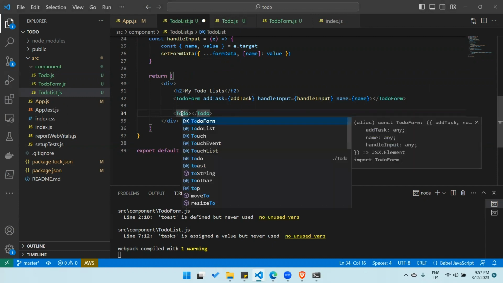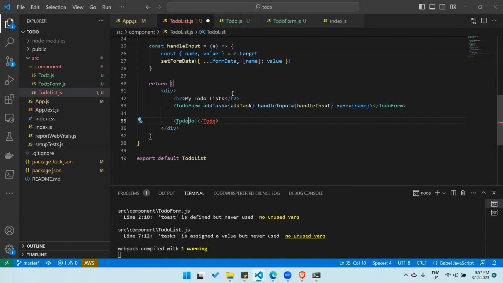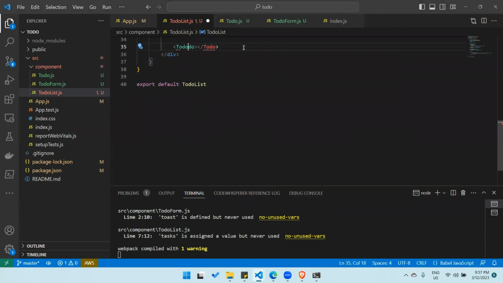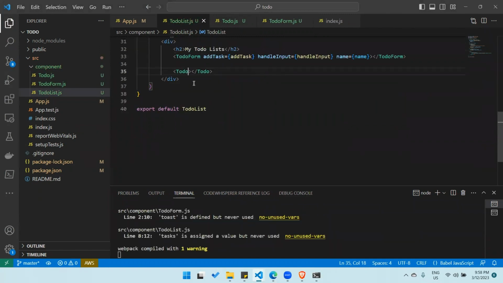Let's bring the ToDo in, and we'll have to iterate this inside a loop as well. So for that we'll be using the map function.